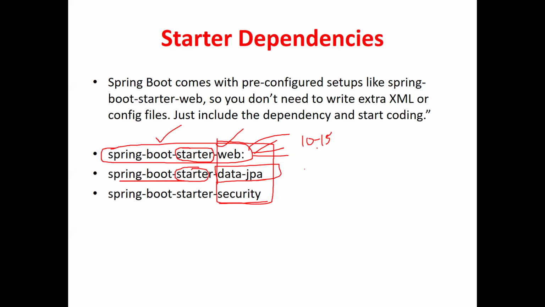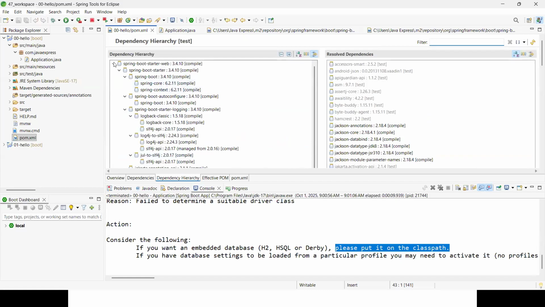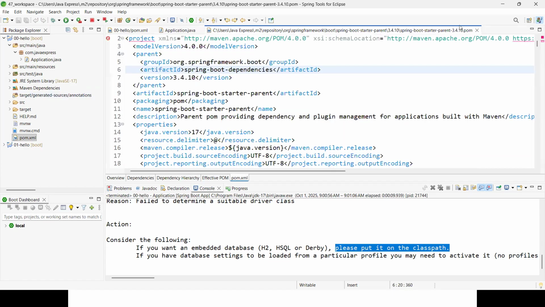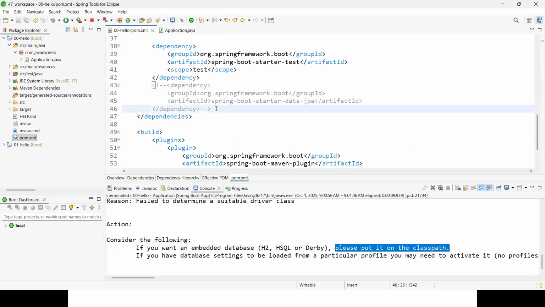That means whatever features we get in Spring JDBC, all those things we will get in Data JPA? Exactly. Correct. That's why it is a combination of dependencies. If you click on dependency hierarchy, see here. I just commented this out here. Let me revert it. Click on pom.xml. Let me enable this one.